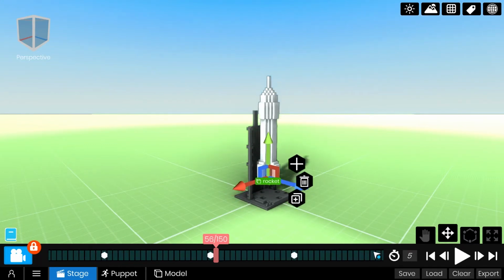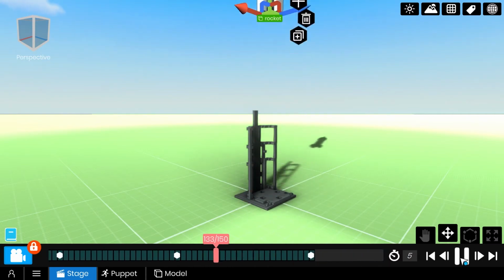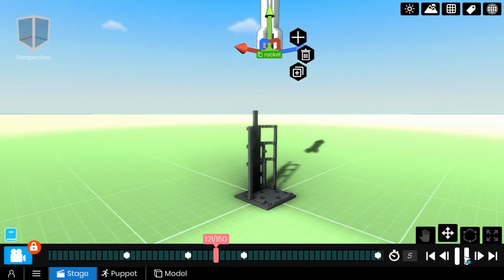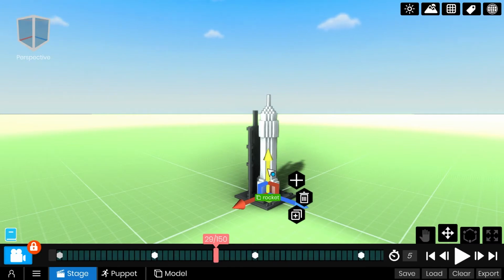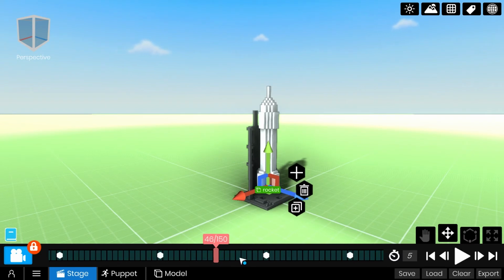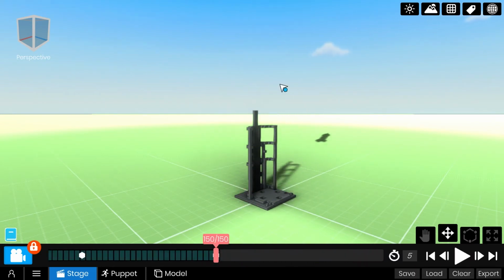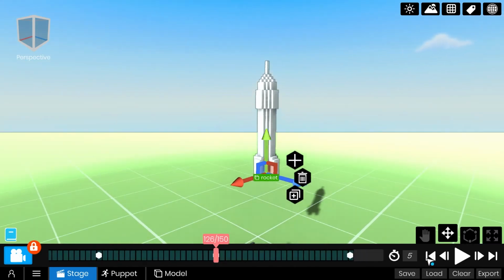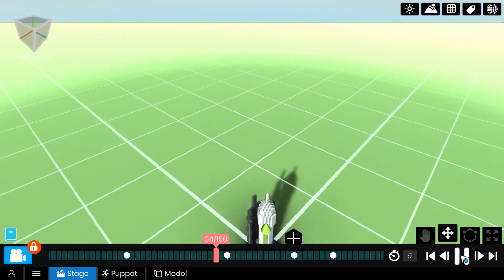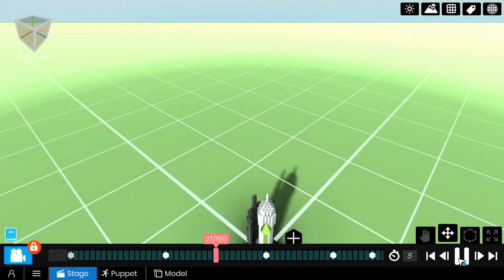So I've sped this up here because this is a very slow, tedious process. But what you can see I'm doing is gradually scrubbing through the animation. I'm seeing if there are any points that are too jerky and whether there's a way of making that more smooth. In order to smooth out the motion, all you need to do is add extra keyframes in between other keyframes, just by moving the rocket up and down slightly so that it starts out slow and gets faster. These types of frames are actually called in-betweens in the animation industry, because they are in between other frames.